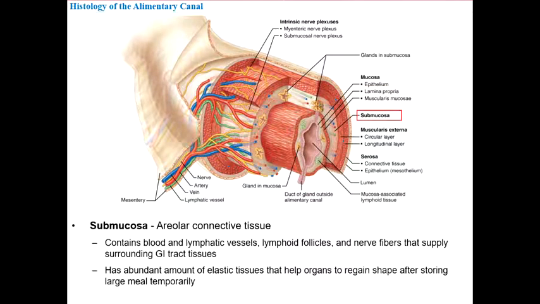Now we get to the second major layer of the alimentary canal, and it's called the submucosa. And you can see there's no sublayers of the submucosa. What's pictured here, we see blood vessels, we see lymphatic vessels. There's also lymphoid follicles to protect us against infection, and a nerve supply for our alimentary canal. There's elastic tissue in there as well, so when organs have to extend or stretch to accommodate foodstuff coming in, they also have that recoil ability to regain their shape as the material passes through.